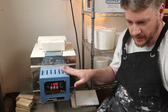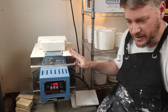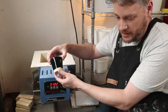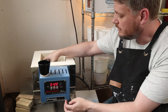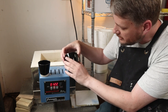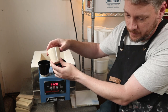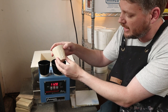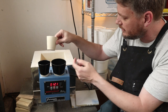So my kiln finished firing. It fired overnight and has cooled down — we're down at a hundred and some degrees now. So let's take off the lid and see what we got. All right, these turned out pretty well. Here's the first one — this one is the black with the mason stain. There's the small one, there's the large one. I really like these. There's a little bit of texture in it but you can tell it's very very black. And these are a bit of a surprise — I think these are actually clear. I have a Laguna Bee Mix that I'm using for my clay, so it actually fires to be a bit pale, and it looks like these are clear on top of that. There may be a little bit of color in there.